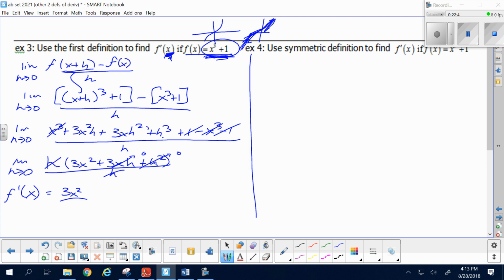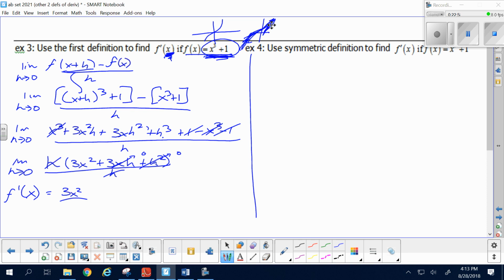And if I wanted the slope at 2, I could put 2 into my derivative rule. And I'd say, oh, the slope there is 12. And that would be logical because the slopes are getting steeper and steeper. All right, so a derivative rule is a great thing. It allows you to find the derivative or slope anywhere.